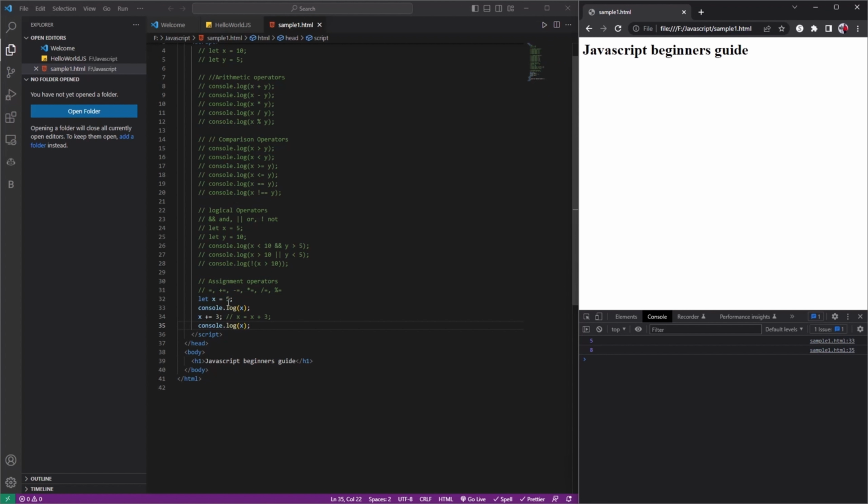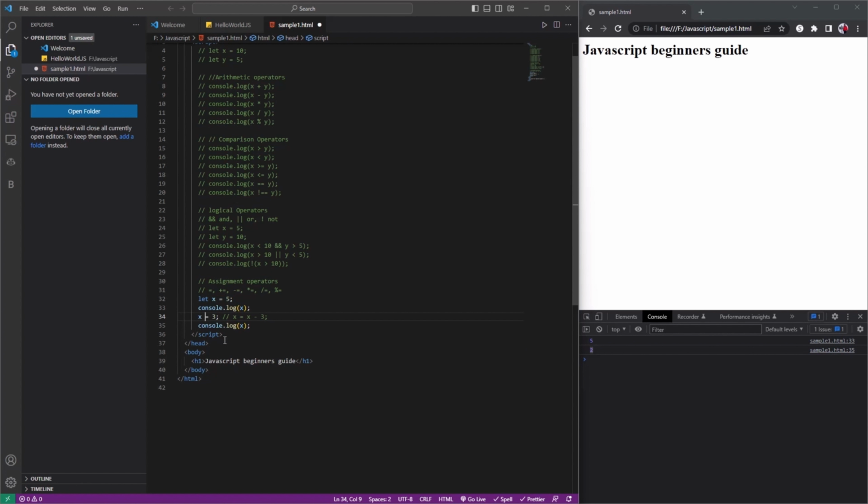That's right. So we are saying 5 plus 3. The short form is this one using compound operators. Let's do minus. This will be minus equals and the result will be 2, right? So we are using the subtract operator and subtracting 3 from variable x. So x is 5 and we are subtracting 3 from 5. So the answer is 2.